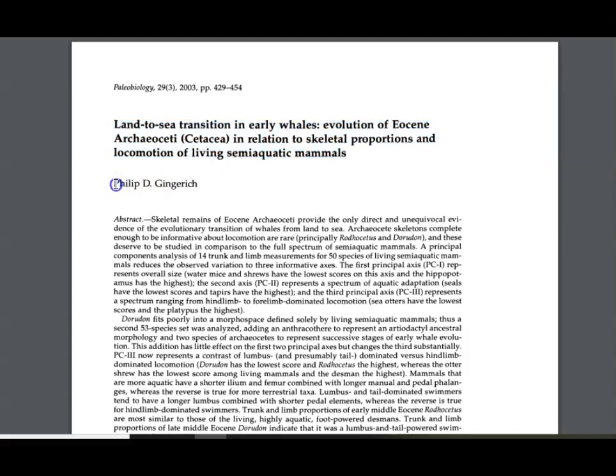This here, Philip D. Gingrich, is the author, and lots of times what you would have is multiple authors listed. So there could be 10 authors. But usually the author that is listed first, it's not listed in alphabetical order. It's actually listed in order of who basically did the most work, for the most part, right? So the first author is going to be the one who did the most part.